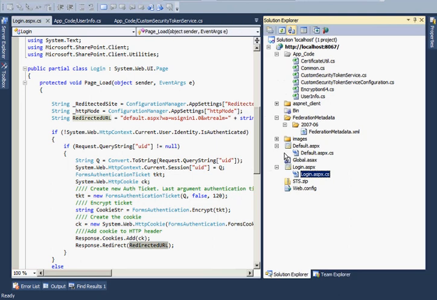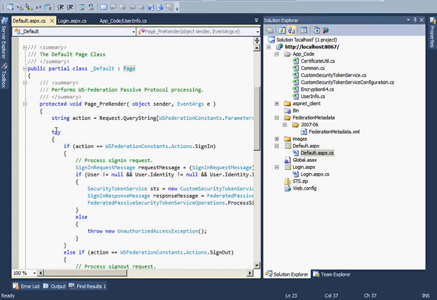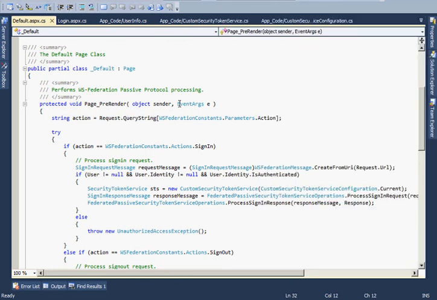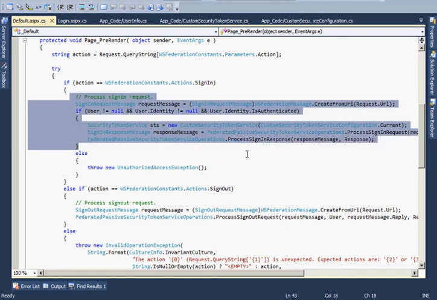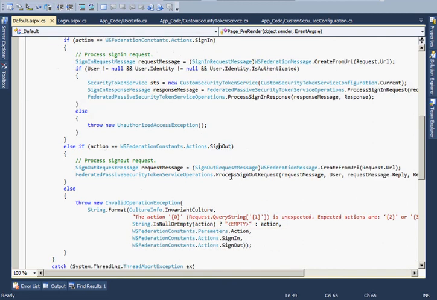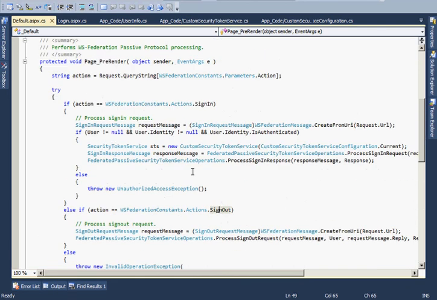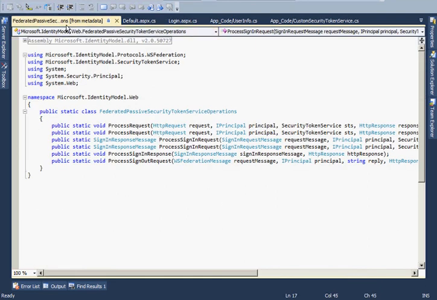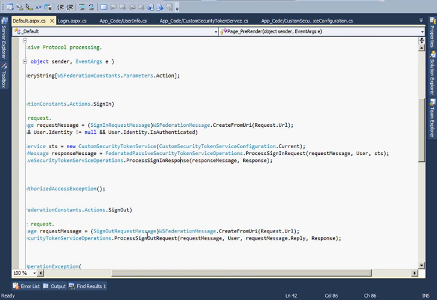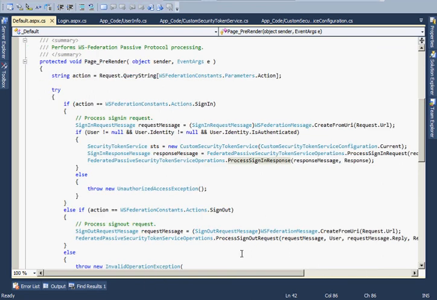The default page does all the mechanism: it gets the requested query string parameters from the action, then checks if it is sign in, sign out action, or exception, and it will add the current user. So I will show you how it works.